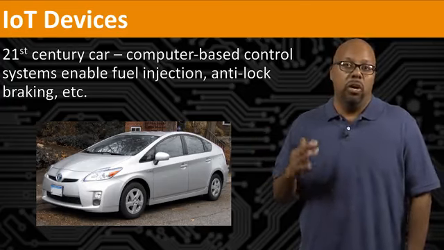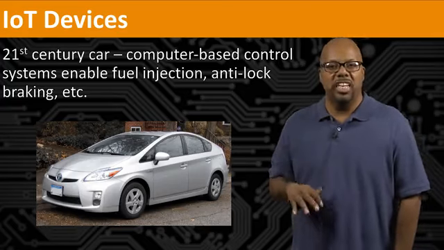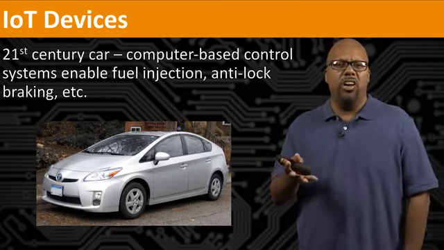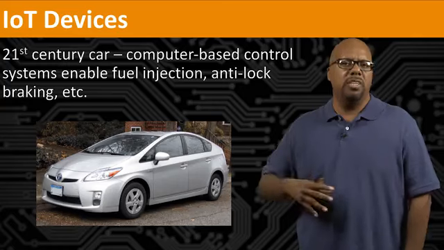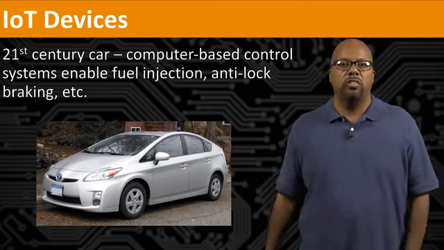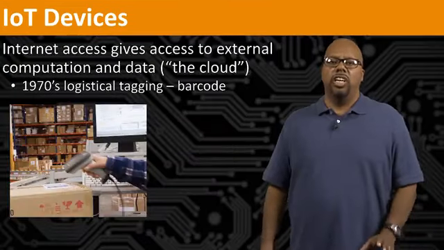I buy old cars. So my cars are old, but new modern cars have these features built in, and they are actually networked. So the most modern car would be an IoT device, because it has the computational intelligence and it's also networked to add extra flexibility. So that's one device.